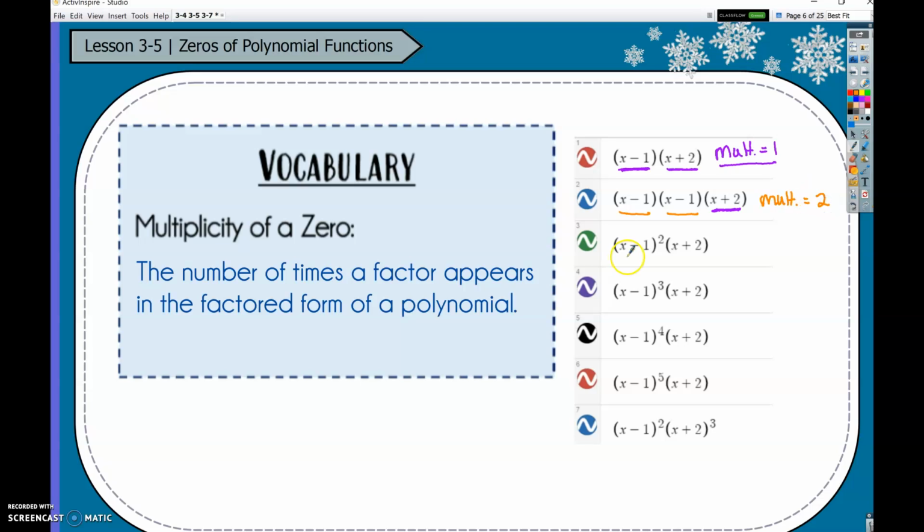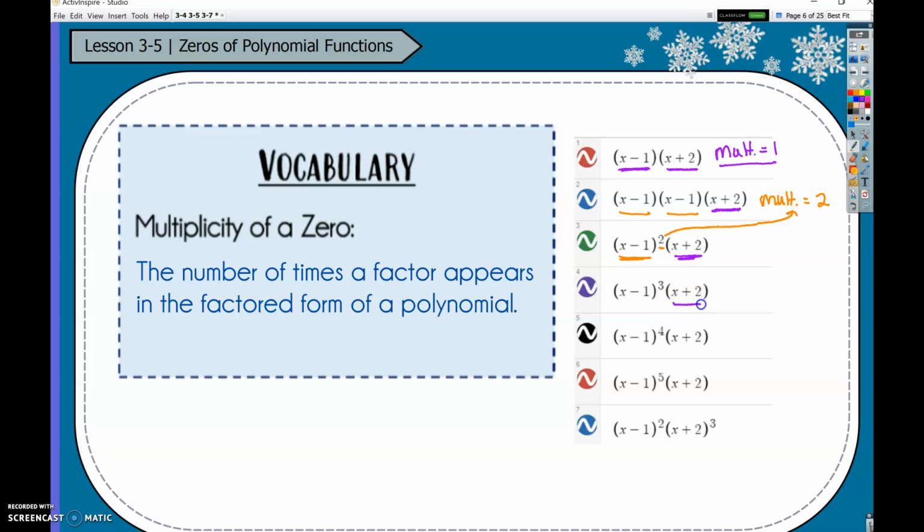In this third example, you may not know it, but if you graph both of these, they actually are the same graph, because taking something times itself, even x minus 1, is squaring it. So we can especially see here that the multiplicity is 2 because of that power, but sometimes we'll write it out and sometimes we can write it as that term squared. It's still safe to say that x plus 2 has a multiplicity of 1.